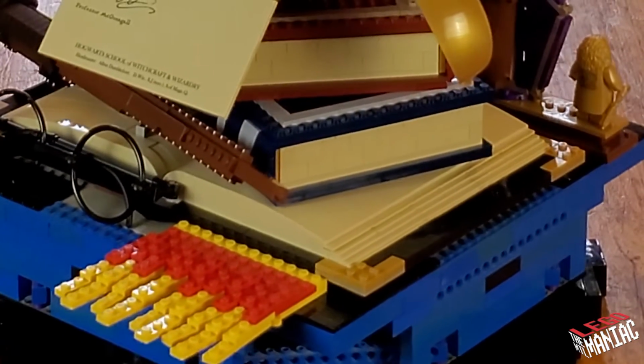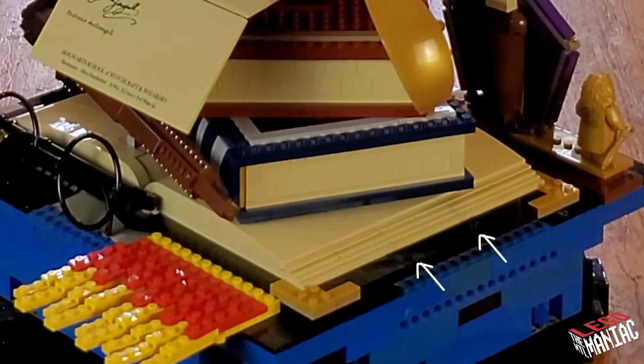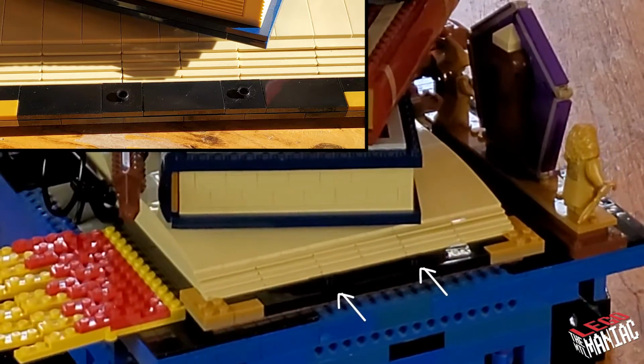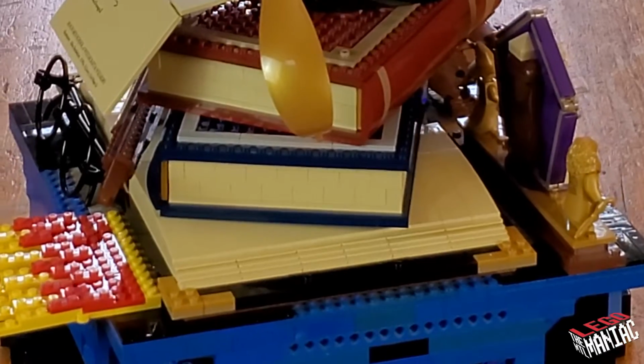Now on our fourth side, I'd like to first bring your attention to these two studs down here. I'm not sure why they're not simply flat tiles. I don't know what they're thinking we might attach here. If you have any ideas, please put it in the comments below, I'd love to know.